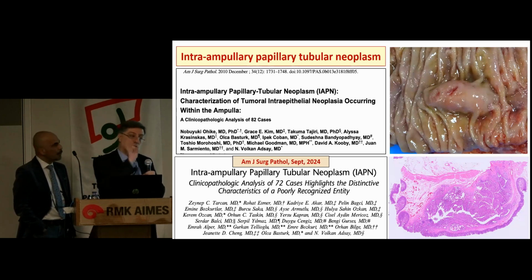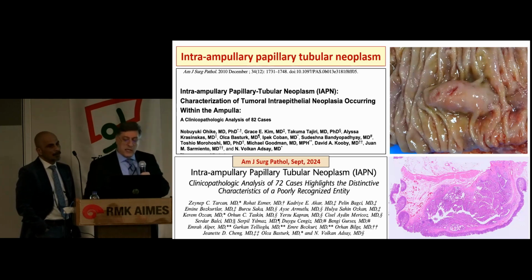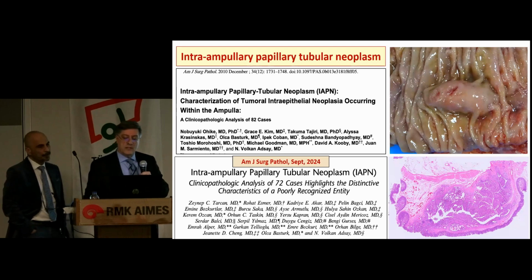As Dr. Gürses had mentioned, neuroendocrine tumors can look like this, but this is a little bit too elongated for that. Especially ampullary somatostatinomas can form this kind of nodules in the ampulla, but otherwise, if I see this, you can readily make the diagnosis that this is IAPN and send the patient to resection.